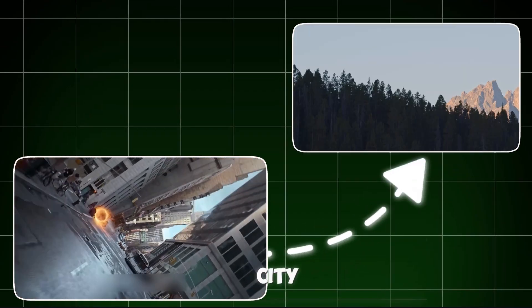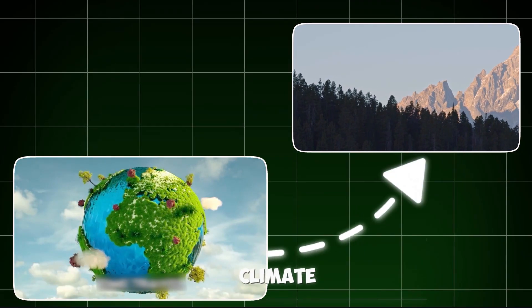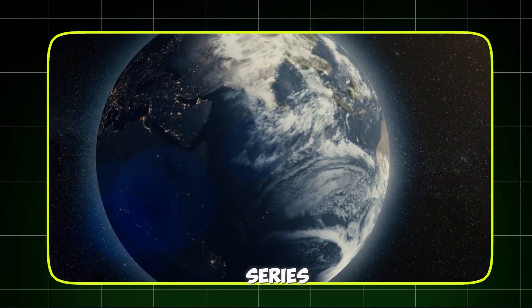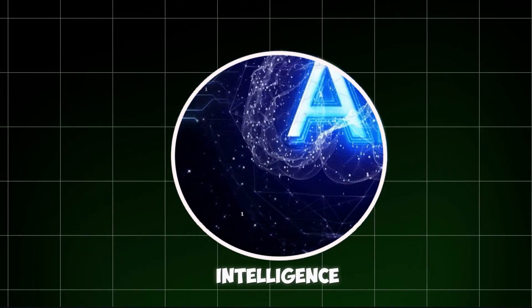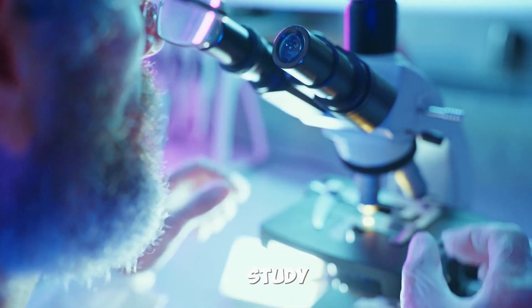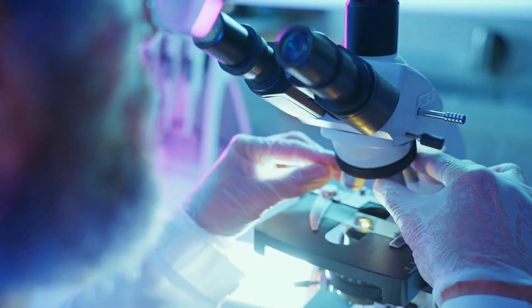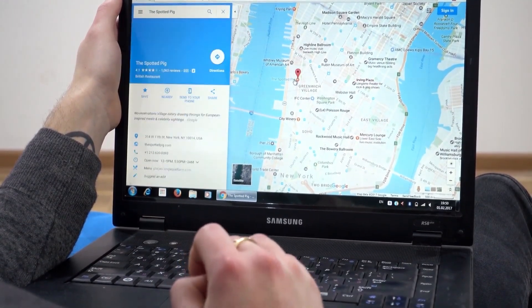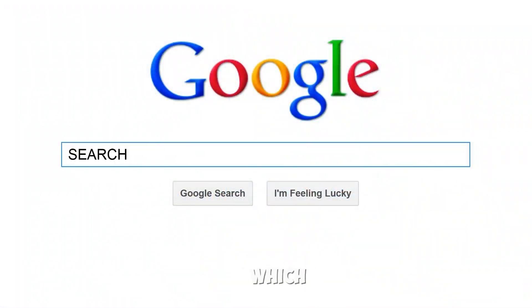Suppose you could go back in time and see how your city looked a few decades ago, or imagine you could zoom in on the polar ice caps and see the effects of climate change unfold before your eyes. Well, Google just made it real by unleashing a series of great changes to Google Maps and Google Earth, powered by artificial intelligence. These new capabilities will revolutionize how we explore and study the world across sectors from urban planning to environmental research and day-to-day navigation.